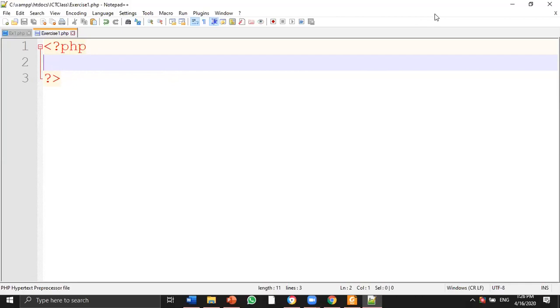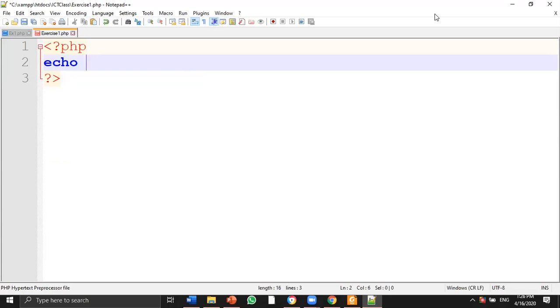Now there are two ways that we can produce the output today. It's on page number 3. You can see echo and print. Even print statements can be used in PHP. There is not a lot of difference between the two, but in PHP the most optimized way of producing output is echo. So I can use the echo statements. Echo is simply your output, similar to print in Python. Echo is the output of PHP.